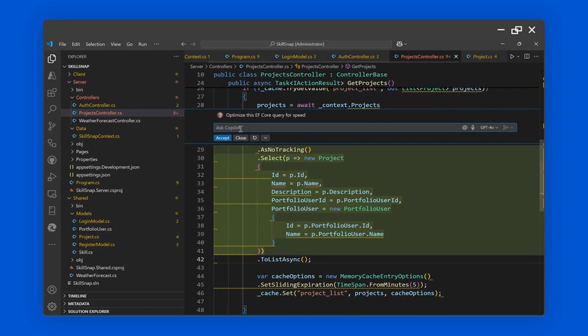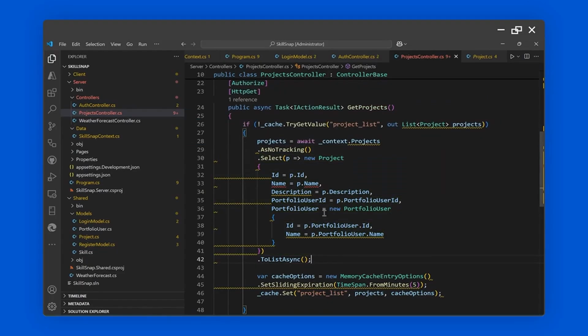All right, so it's provided some optimizations here. It's actually pulling in a lot of the data that we want from our project object, which makes it a little cleaner so that when we make that call, it's not having to look those items up. It's just a little bit more efficient. There's an error, but I'm going to accept this anyway. So Copilot didn't get this quite right. This is actually topic, and we're going to set that to title.